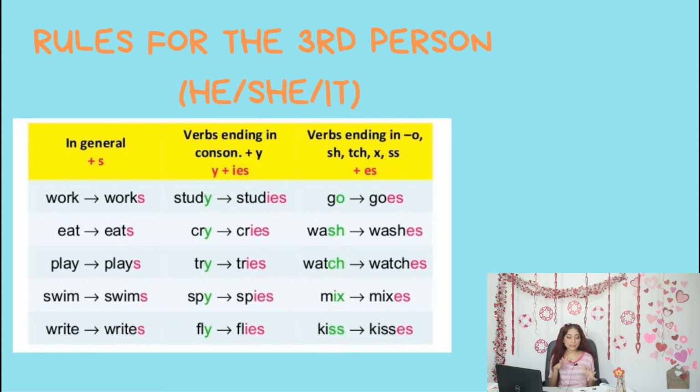We are going to be practicing with a lot of verbs. We are going to practice with the main verbs. Like, for example, in these cases, we are not going to see cry or try. We are going to use this just as an example, okay? And the general rules you need to remember: add an S, or if it ends with O, SH, TCH, X, and double S, you're going to add ES, okay? Y ahora lo vamos a empezar a practicar. Don't worry about this. It's just practice. Con la práctica lo vamos a aprender.